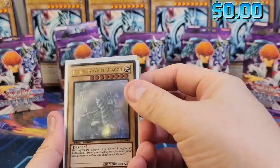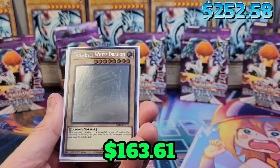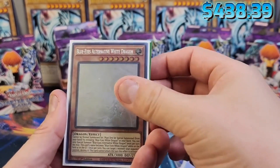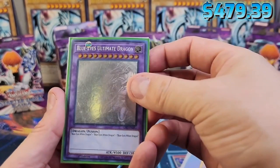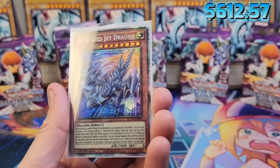So let's start with the Ghost Rares. Ghost Rares is my favorite of all Yu-Gi-Oh!, so I absolutely love this Blue Eyes White Dragon. And then we got one from Ghost of the Past 2, then Ghost of the Past 1 Blue Eyes White Dragon. And then we have Blue Eyes Ultimate White Dragon from Ghost of the Past 2 as well. And then we got the Charlotte Rare Blue Eyes Jet Dragon — beautiful Charlotte Rare.